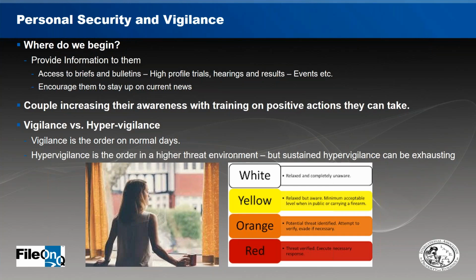In a higher threat environment, keeping one's head on a swivel is vital to mitigate potential threats. It can become exhausting over an extended period of time, even detrimental, and that's why I think we're seeing a lot of issues with the lockdown and the threat of COVID, and then the situation going on around our country with demonstrations and the like. So it can become exhausting.